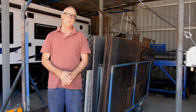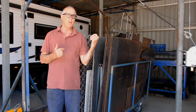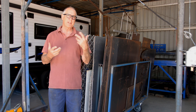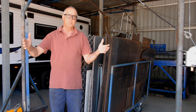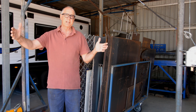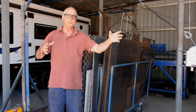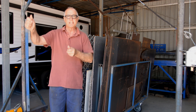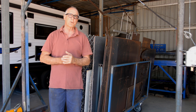G'day it's Rusty and welcome to the channel. In today's video I want to show you how I load steel onto my plasma table. I've had a few people ask me what method I use because I've only got a small table. My table has got a cut area of 1300 by 1300, so effectively half a sheet of steel. I load a full sheet on, cut it in half usually, take half away and then cut on the other half. So I just want to show you what I use.